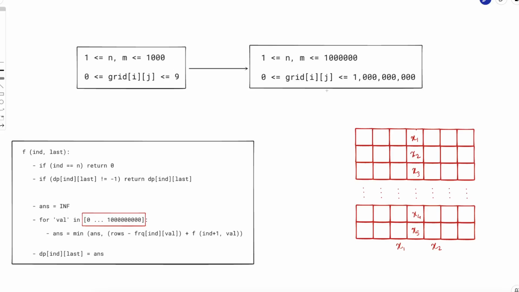How to do that? Notice if you follow the exact same algorithm, that will not work, because the number in a row can be anything between 0 and 10 power 9. So either you need to iterate from 0 to 10 power 9, or you may say that there can be at max 10 power 5 distinct values in a particular row or column. So why even iterate over all 10 power 9? We can just iterate over 10 power 5 distinct values. That's also fine. Even 10 power 5 will not pass, because this entire thing will come here as well, and you can't afford to have n d square complexity, right? So you need to optimize this for sure.